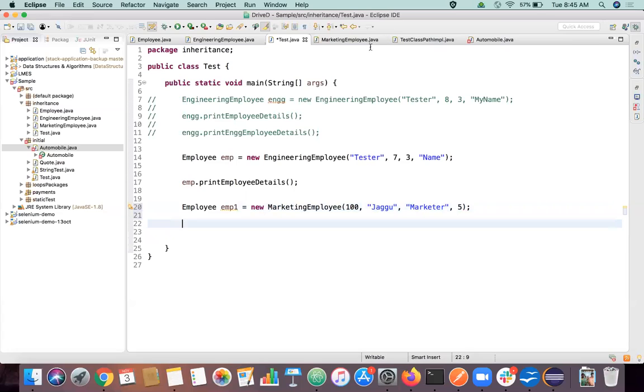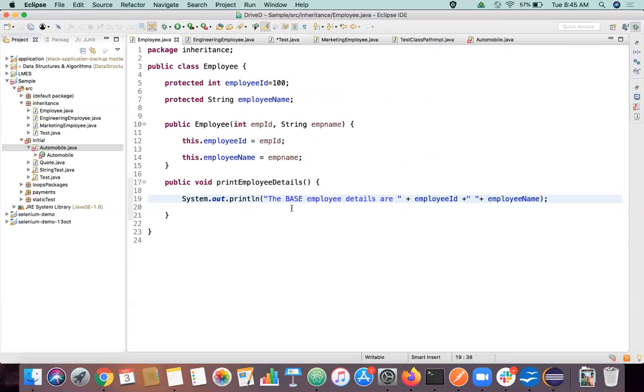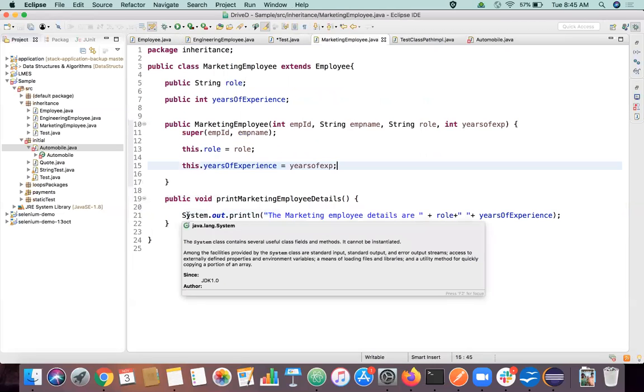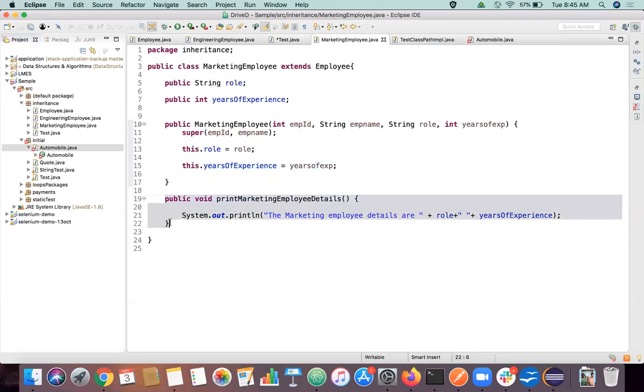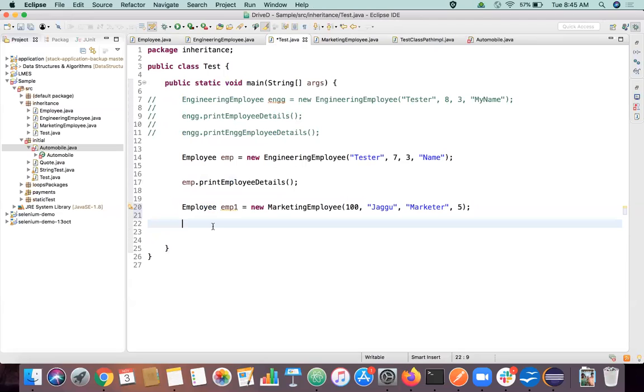Now take note of this employee method, print employee details. And in this marketing employee, I have something like this, print marketing employee details, with some print statement. Now, if I call emp1 dot print employee, so now what will be printed?